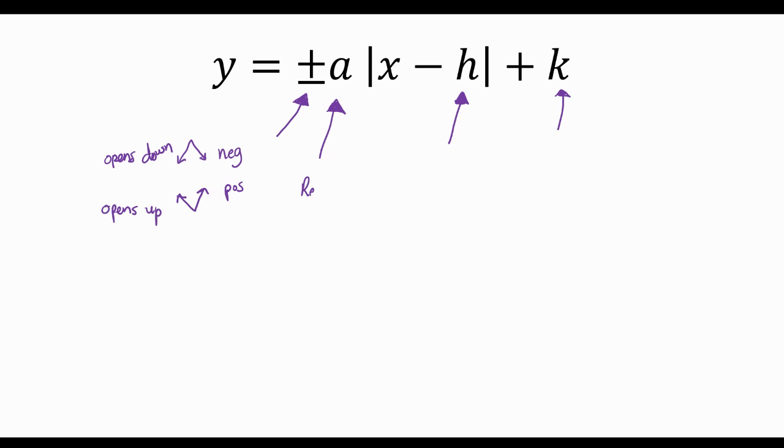A, if it's a regular number, then it gets narrower. I'll just say narrow and narrower. And we call that stretch. So that's the word you need. And the graph would look like thin. Thinner than our normal absolute value. So that would be for a regular number. So there's one option.